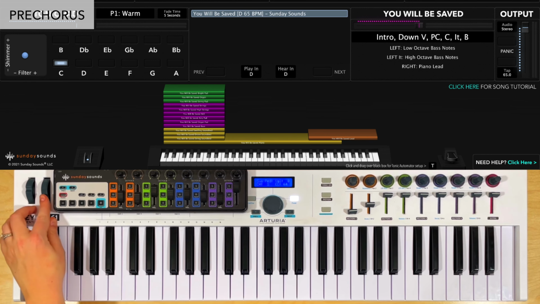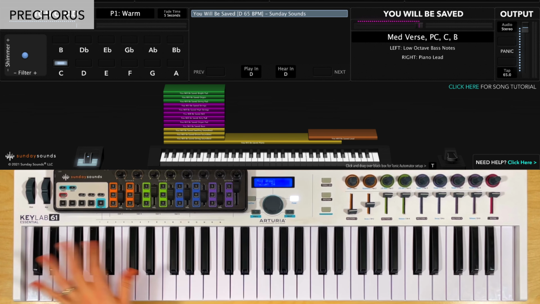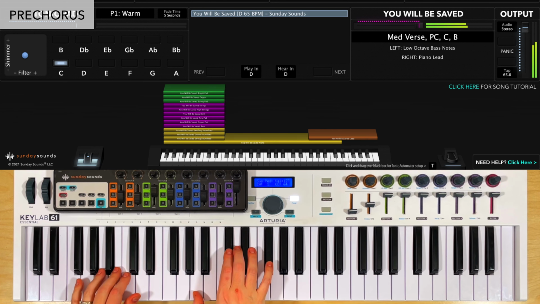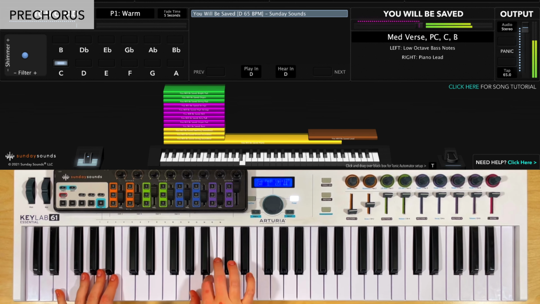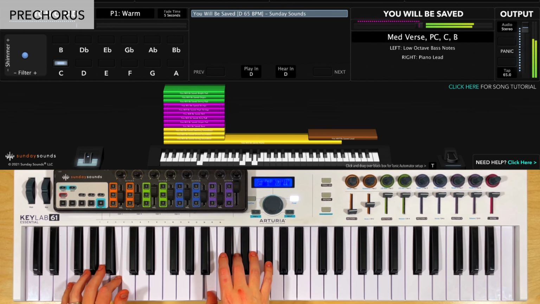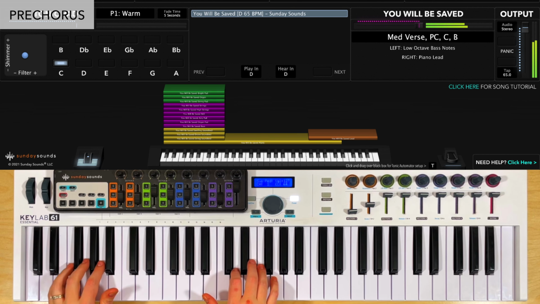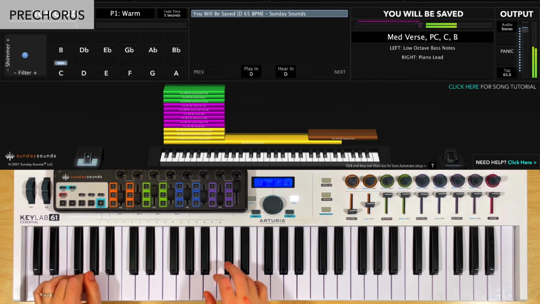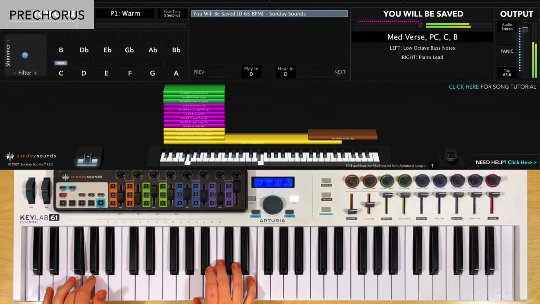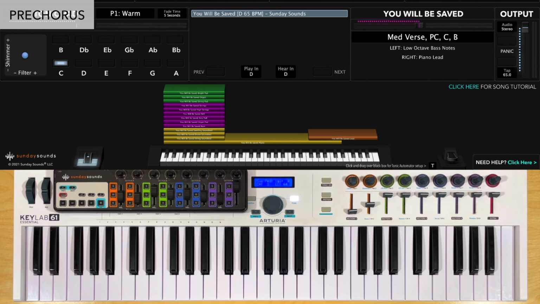For your medium pre-chorus, you'll bring song section control up halfway. You'll still be playing low octave bass notes, and this time I just like to play the chords and then the little melodic line. So pretty much the same as the down pre-chorus. So here's both hands together. The only other thing that changes here is there is a tag just at the end, but otherwise I just play the chords, just doing a pulse, playing twice as many, just to add a little momentum and playing that lead line there, just like before.